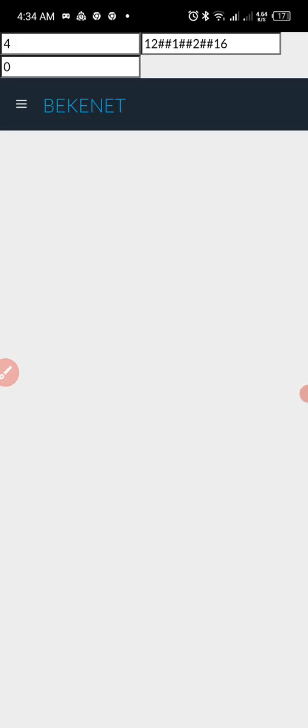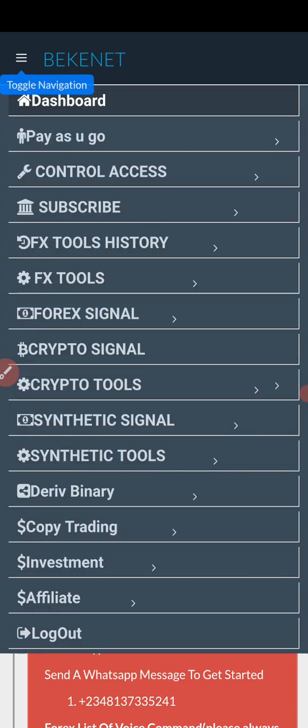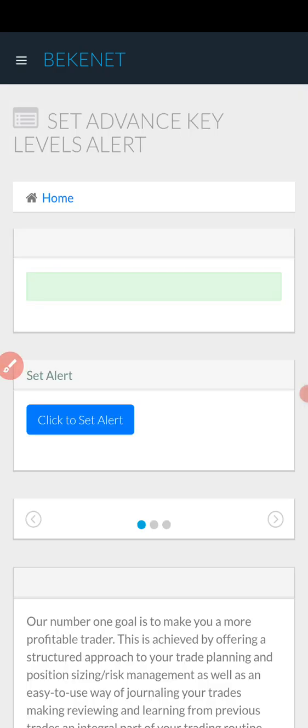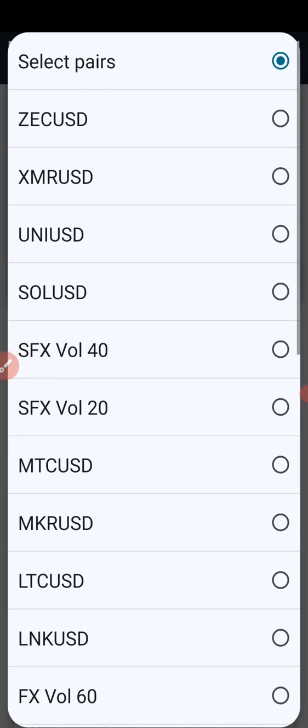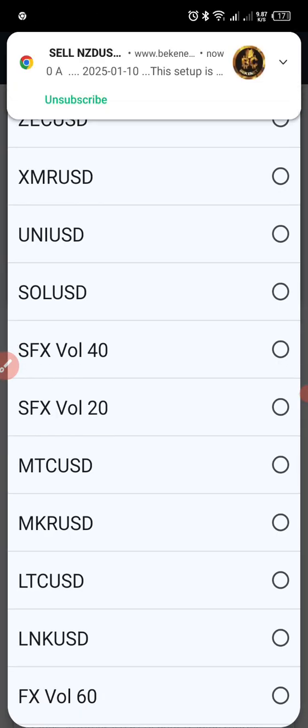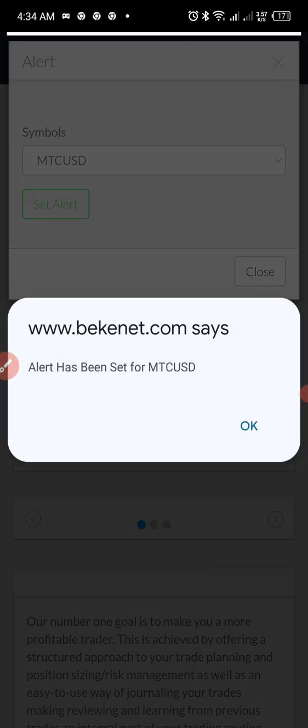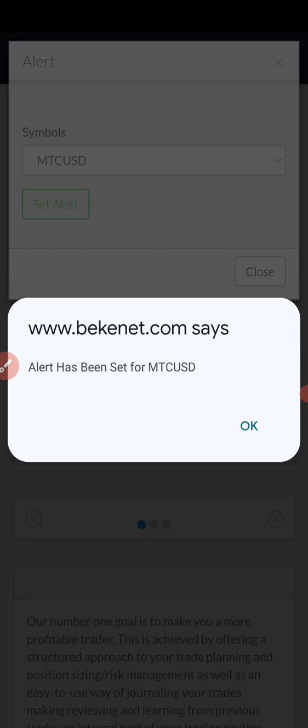So I'm going to click home now. It's going to take me back. For Smash 100, I'll click on signal alert. Very simple. Once I click on this signal, it takes me to a page where all I need to do is select the pair that I want to program for the software to help me look for signals. So I don't need to be doing it every 1 hour again. I just click, I load my pair, click load, you do it for all of them. If it's 20 pairs you want the software to be monitoring for you, you do it.